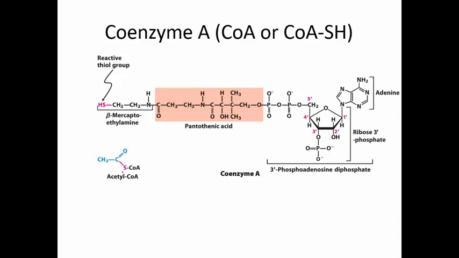So oftentimes your book, and I do this too, we actually draw out the S from the thiol. I just want to be clear that S is part of CoA. So even if I'm going to write S-CoA, that's the same thing as writing just this. So I could just draw it like this, but I'm just trying to remind you that there is a sulfur there that is part of CoA. Of course this is an acetyl group, and so that's acetyl-CoA. Either pronunciation, I've heard both, and honestly I switch back and forth between them. None of this changes during the reaction. This is all we care about.